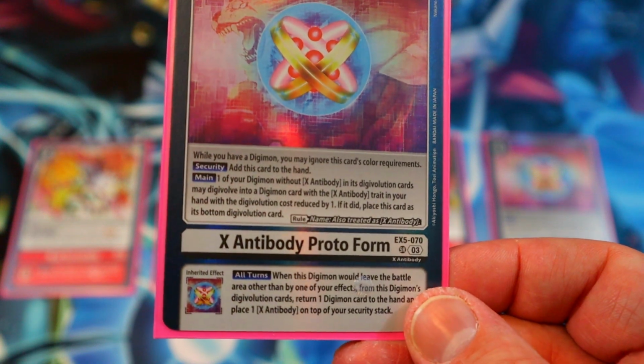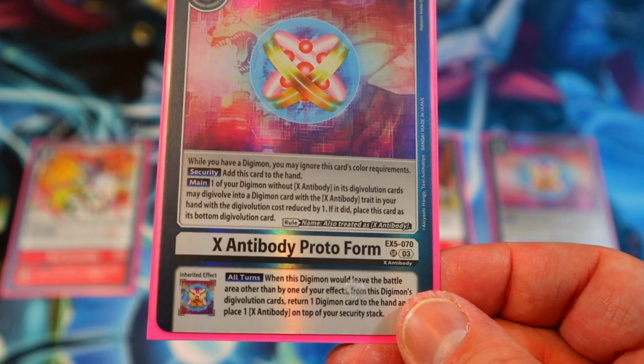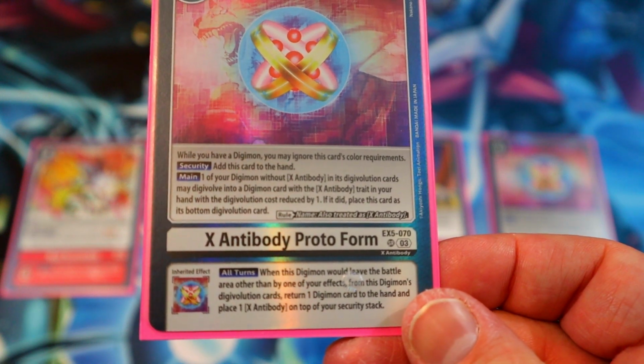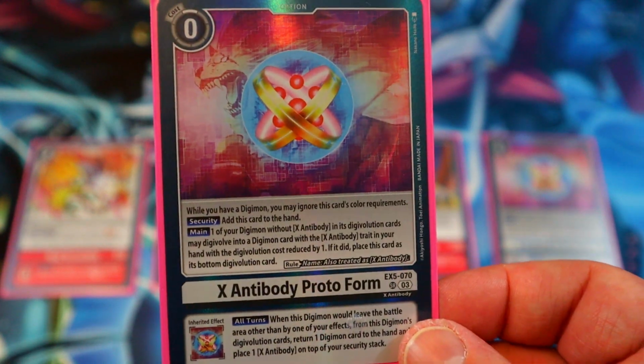And then it has this awesome inheritable effect, all turns, when this Digimon would leave the battle area other than by one of your effects, from this Digimon's Digivolution cards, you can return one Digimon card to the hand and then place one X-Antibody on top of your security stack, and then it just has the effect to return back to hand.